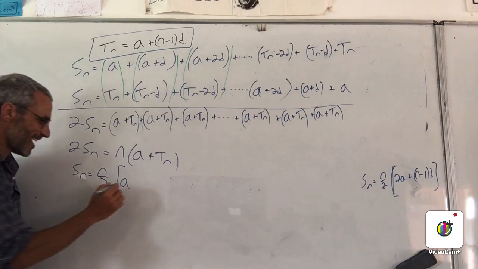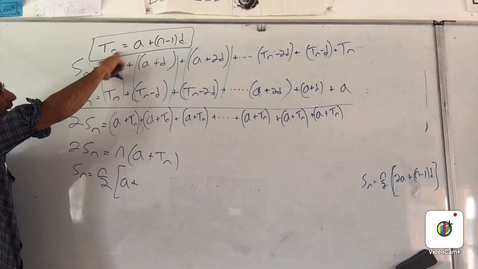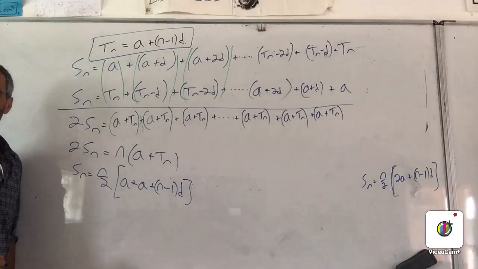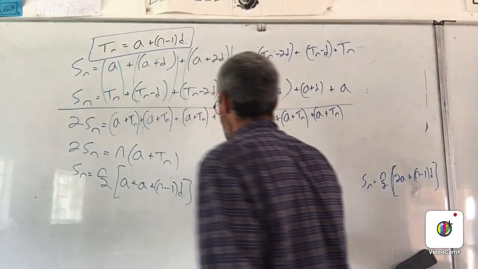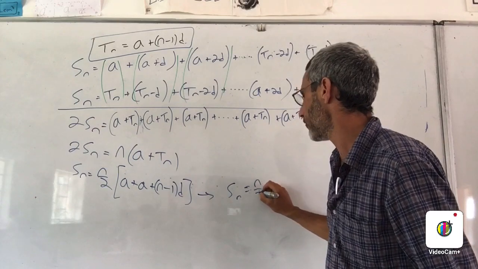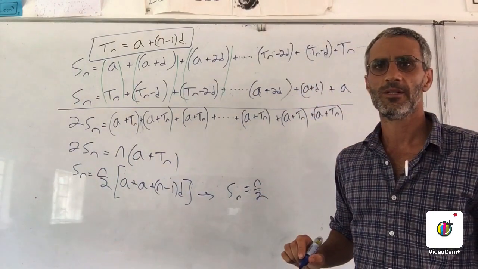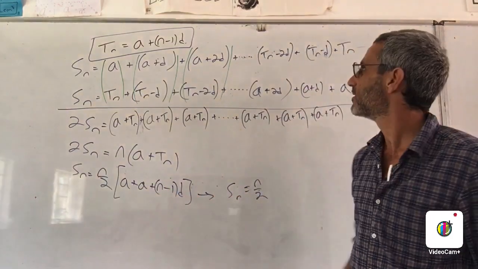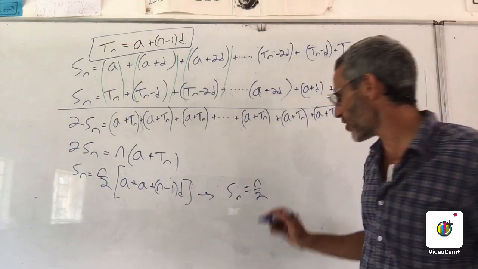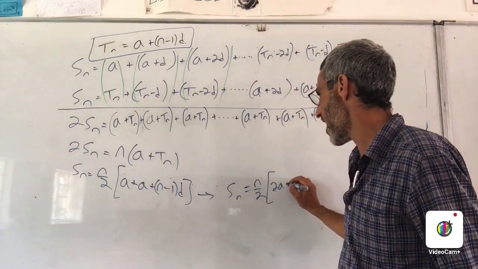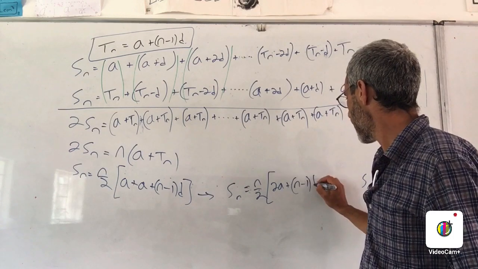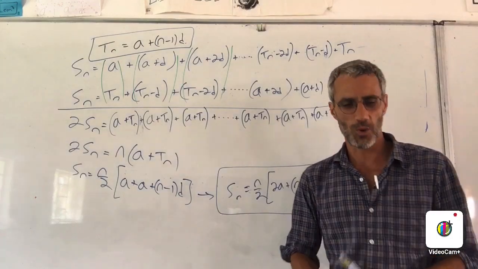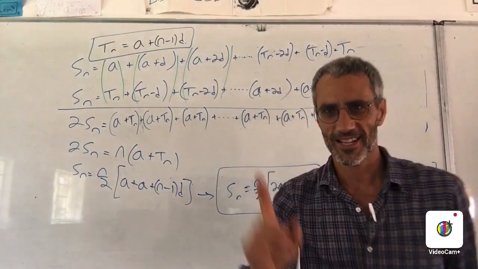So I can substitute, instead of Tn, A plus n minus 1 d. And then it's finished. Now we're done. What do we write? Sn equals n over 2. Finish it off. What is A plus A? Come on, guys. 2A! So open brackets, 2A plus n minus 1 times d. Proved. We proved it. That's the formula that we wanted to prove. So well done. Okay, let's pause.